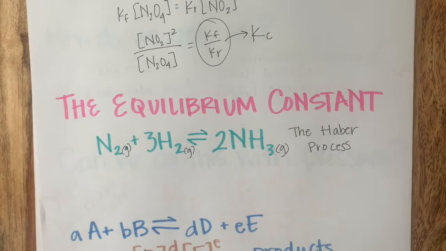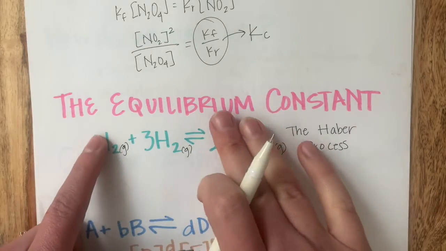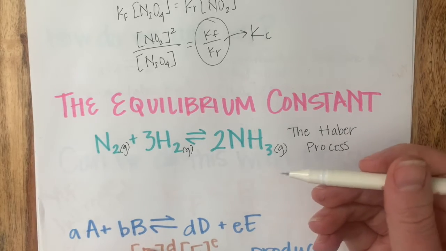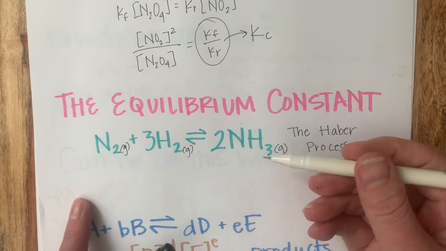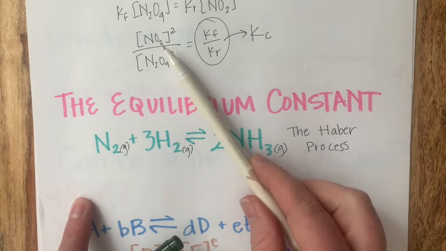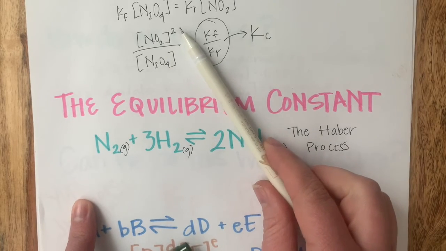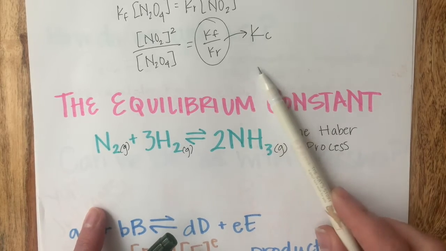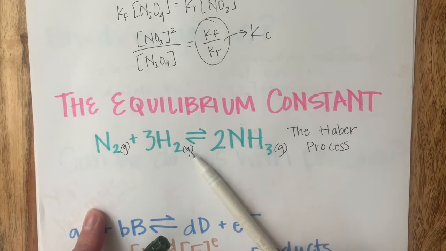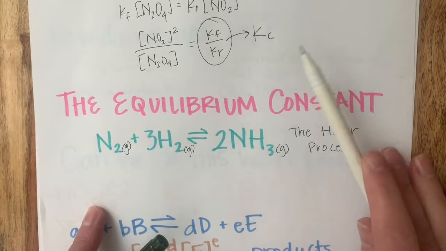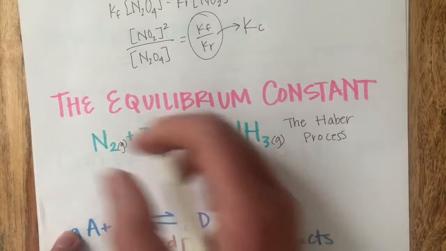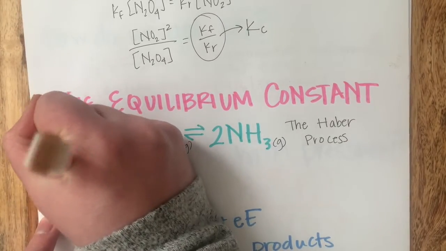So these are all gases. And what did we figure out? When people were studying equilibrium in the 1700s and 1800s, what they figured out was that anytime you had this relationship of the products to their stoichiometric power over the reactants to their stoichiometric power, there was a constant that was the same, no matter how much of each thing you started with. Did not matter. They always had the same relationship, okay? This is something called the law of mass action.